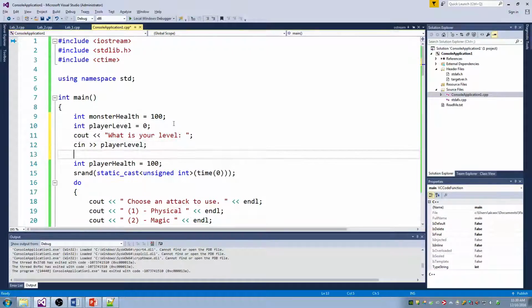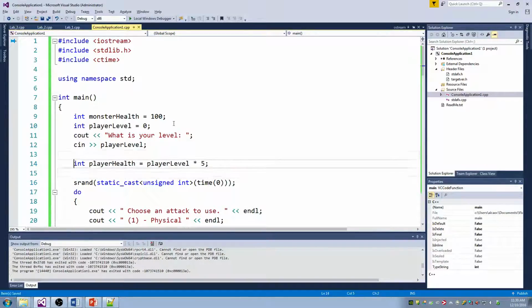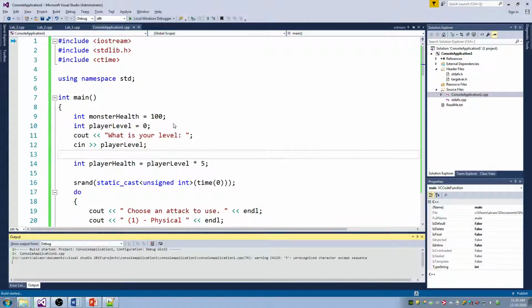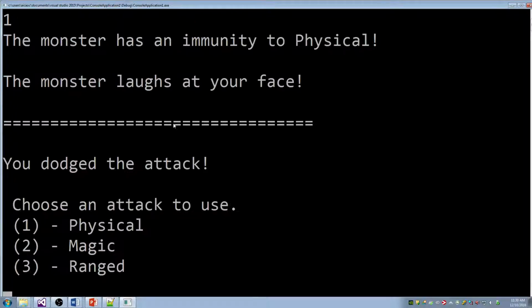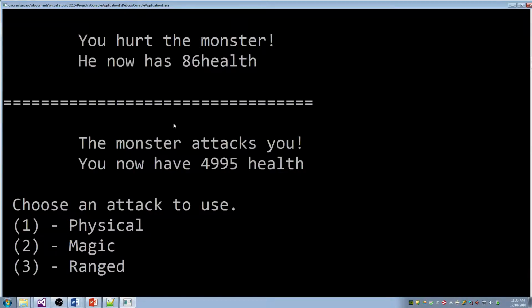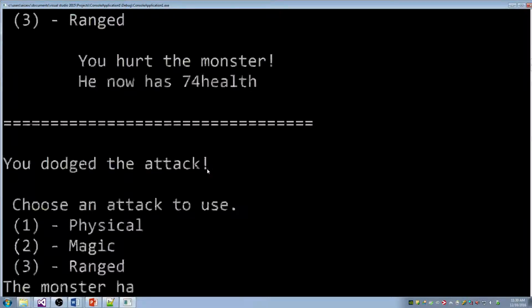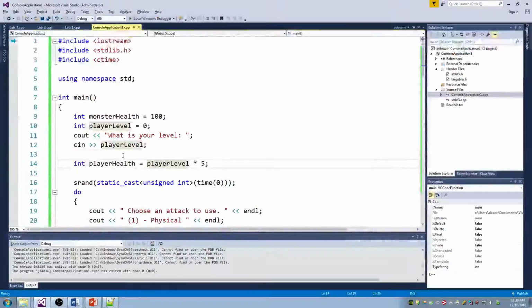Input that here, and then you can change player health to be equal to player level times 5. So you can make this fight very easy for yourself now by giving yourself a huge amount of HP. I have 4,995 health now. It's kind of like going back to a level 1 zone and killing level 1 monsters. You're basically that high level.